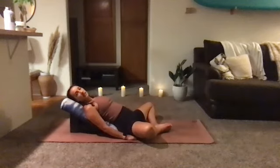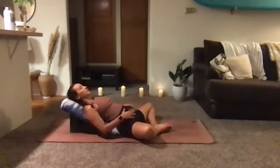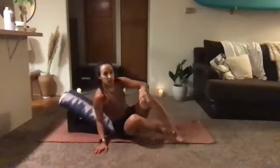Okay. And just take 5 mindful breaths. In through your nose and out through your mouth. Keep breathing in and let it go. Just notice how that feels around your hips, your pelvic floor, around your knees, around your chest.